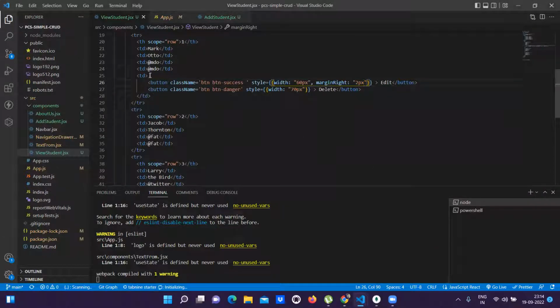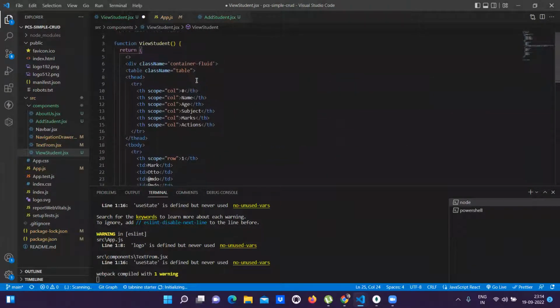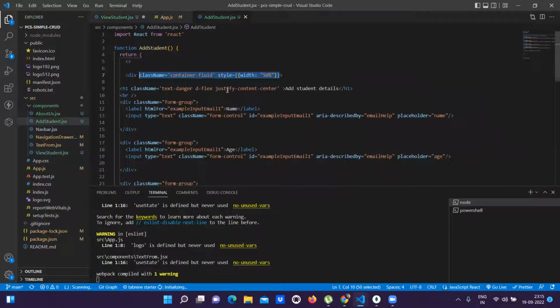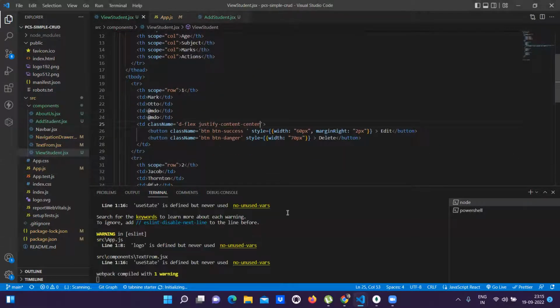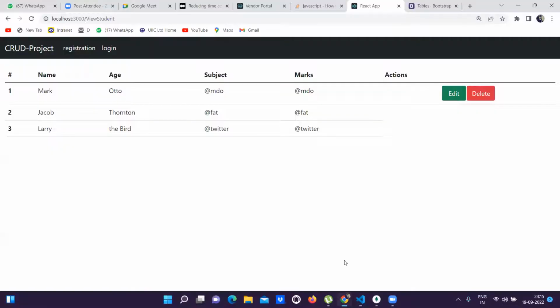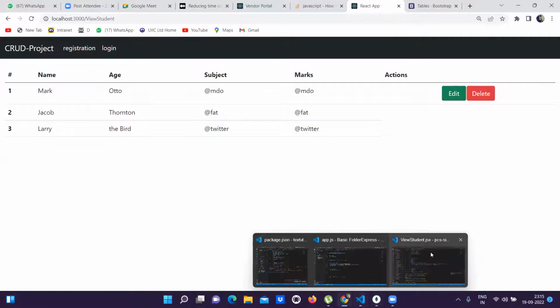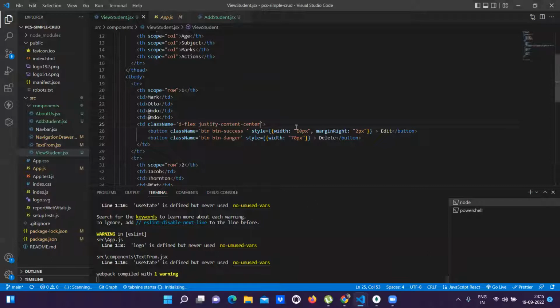One more thing we can do is give the table data a class name. Then centralize the whole buttons.